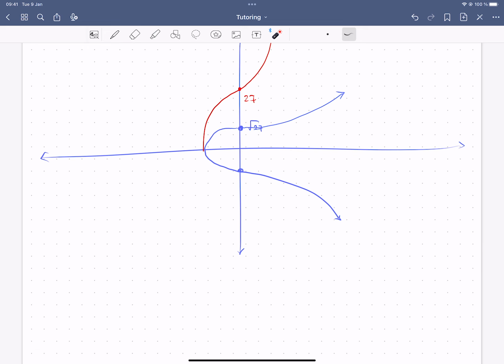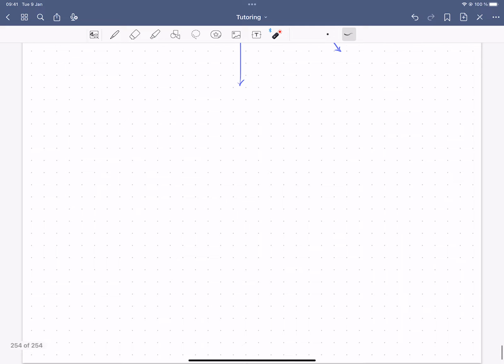Same idea for question H. We can see in the answer that the circular bit in the second and third quadrants is very flat. That's just because our graph is quite small. It's quite stretched out in this one. No, it's quite squished, sorry. So that's why our circle looks quite small. Let's have a go at drawing it though.